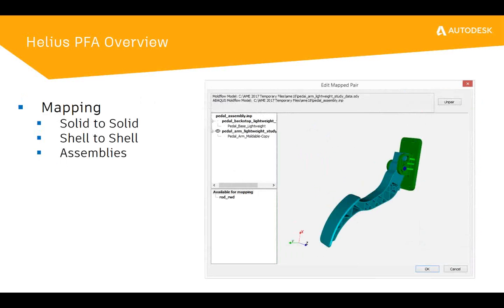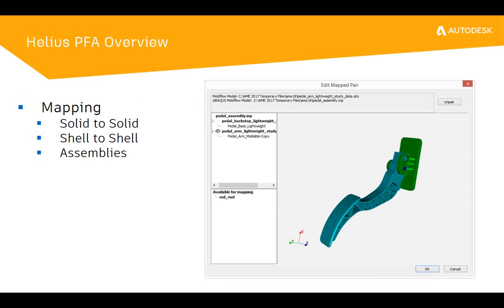In addition to supporting different types of geometry and mesh, we can also map to assemblies, and that's what you see on the screen here. This was a big leap forward for this workflow, because when we're doing our Moldflow analysis, we're typically injection molding single parts, but those single parts then become part of an assembly that we want to run our structural analysis on.